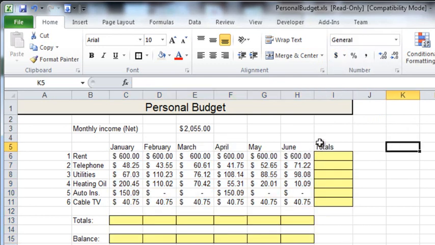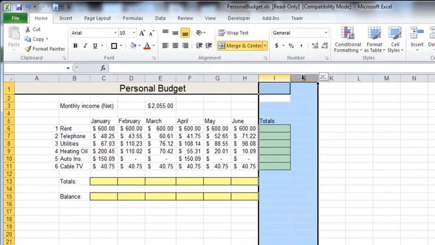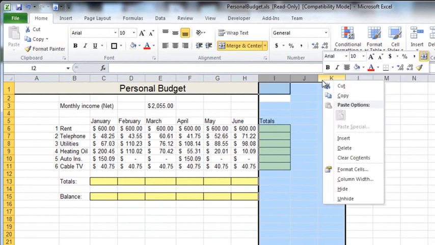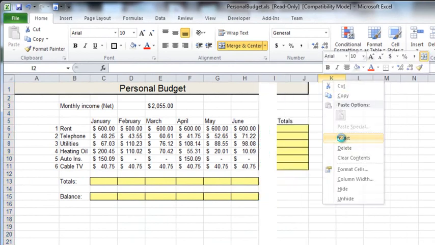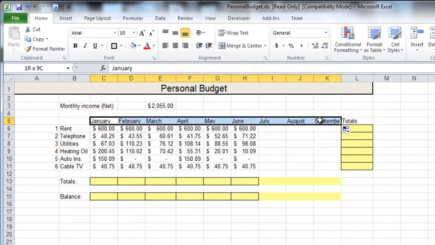If I wanted to add a couple of months, I could select these column headings here, right click, and choose to insert columns. And then I can simply fill these cells with the appropriate months and perhaps do a little formatting here as well. Okay.